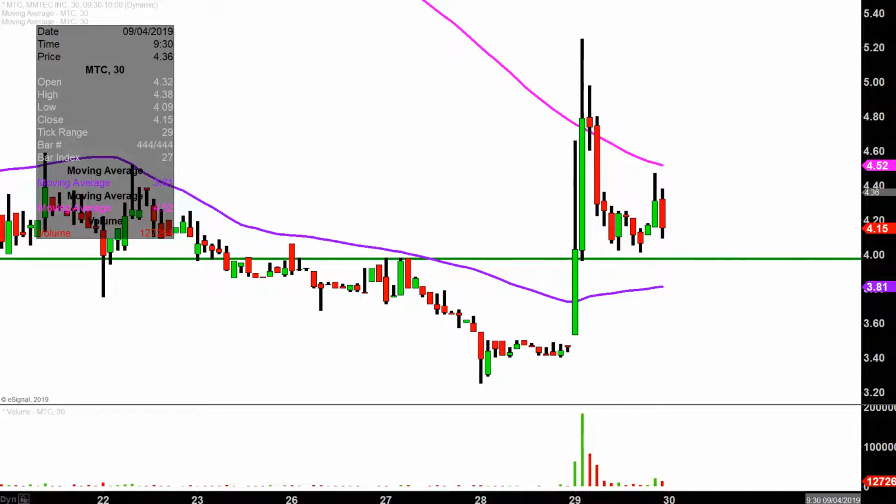So in many ways, $4 is kind of like a dictionary here, and it's helping us define what's going on, meaning is the price, quote unquote, going back to where it was? That would be bearishness. Or is the price, quote unquote, making progress? That would be bullishness. So keep an eye on $4. That's definitely a very, very important level going forward in terms of telling us whether or not today's price movement was just a knee-jerk reaction, or if there's going to be some sort of genuine strength behind it. So let's see if the price can stay above 4 or not.